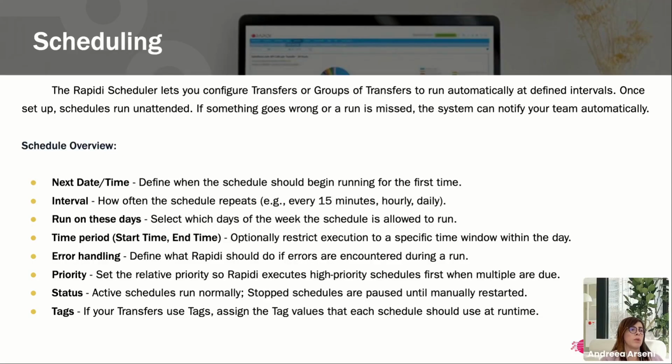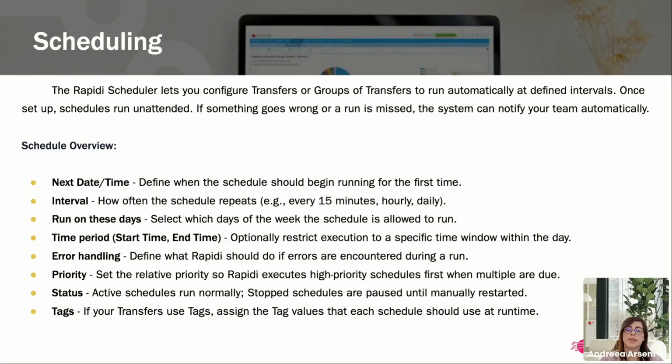And of course, then you have the time period. Like I mentioned above, you have the start time and end time. Maybe you have schedules that need to run during the night. For example, you can say the start time of the schedule should be 10 p.m., and then the end time would be maybe 2 a.m. So you can have this setup done on the schedule. The schedule runs only during that specific time frame, and then that's it. It will not continue to run outside of that time interval.